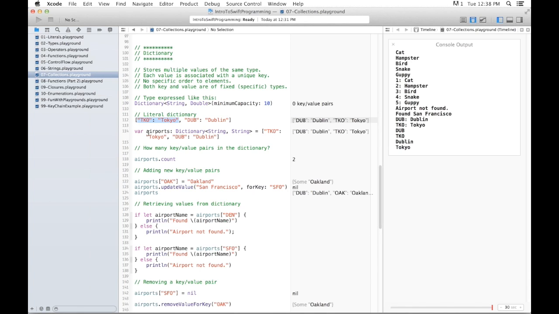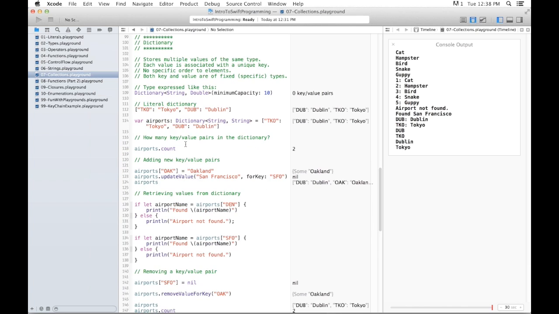So this represents one element in the dictionary, right? So this particular dictionary literal here has two elements in it. And we can see that if we quick look it over here, you can see that there are two elements in here. Each of them have a key and they each have a value associated with them.